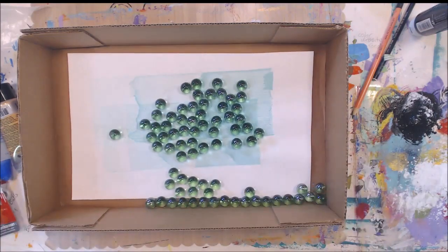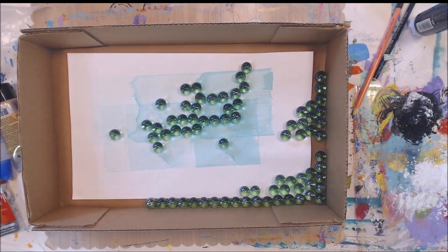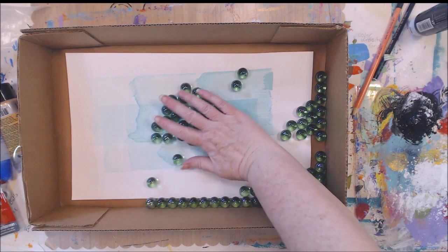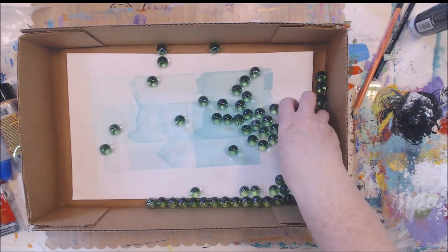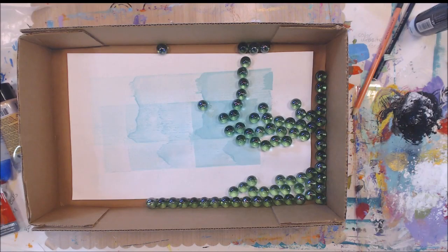Since I saw that video, my friend Janet mentioned doing this. I know that several people do this, but I just wanted to play with it. And I had gotten the marbles at the pound sale, the thrift store. So I'm just gonna play with this.